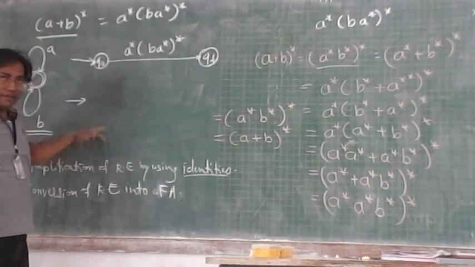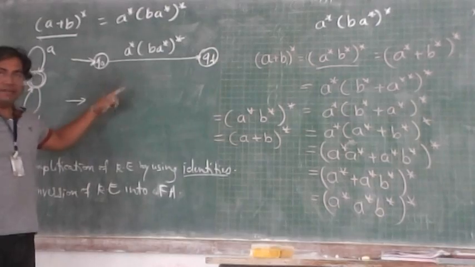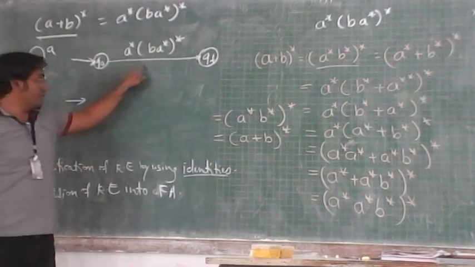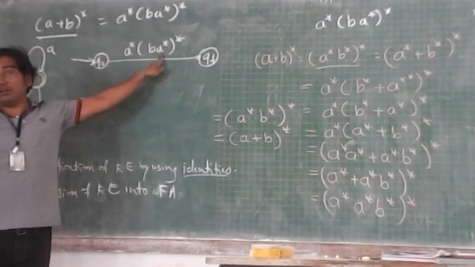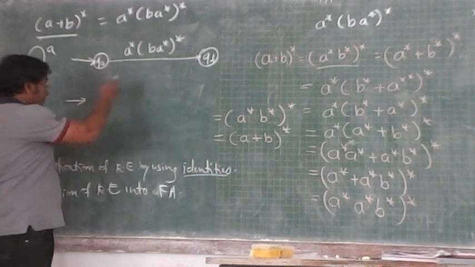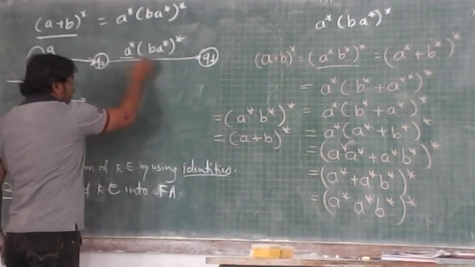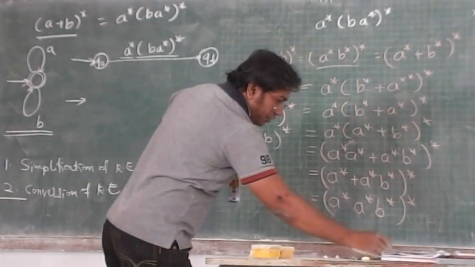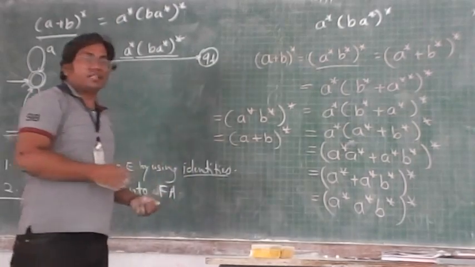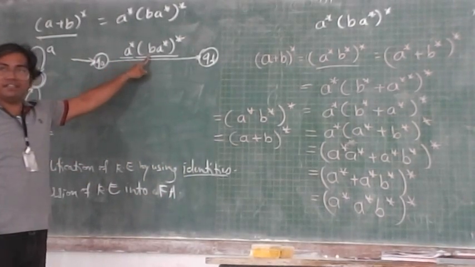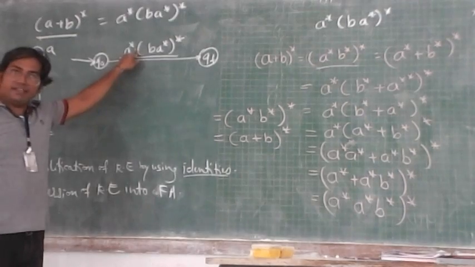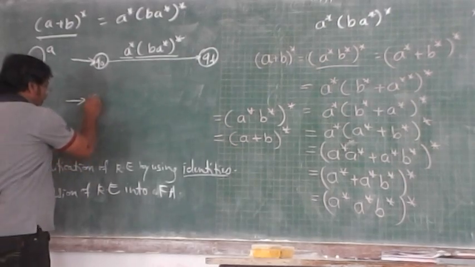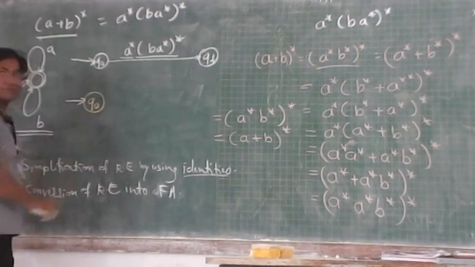I should go on drawing the finite automata until every transition has a single input. Here in this case, this is the transition, but what is the input? The total regular expression. So I need to simplify it, and to do that I need to partition the given regular expression. Here I can clearly see that there are two partitions I can make: A star and B in between, and (B A star) whole star is another part. So I will keep this Q0.